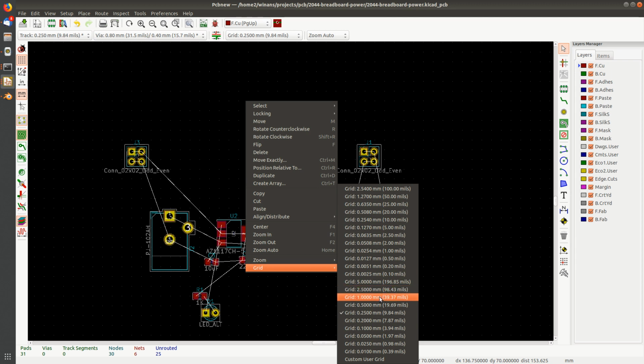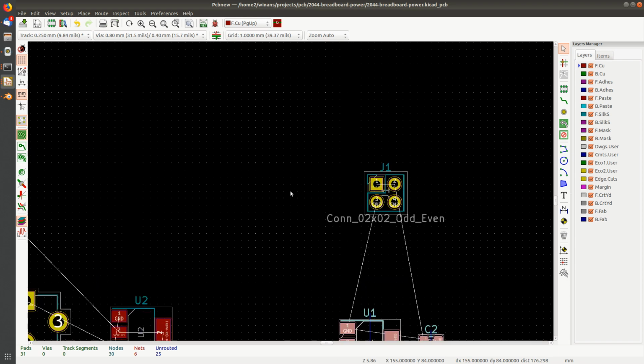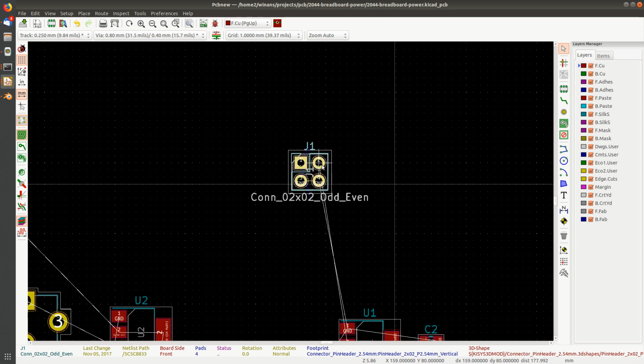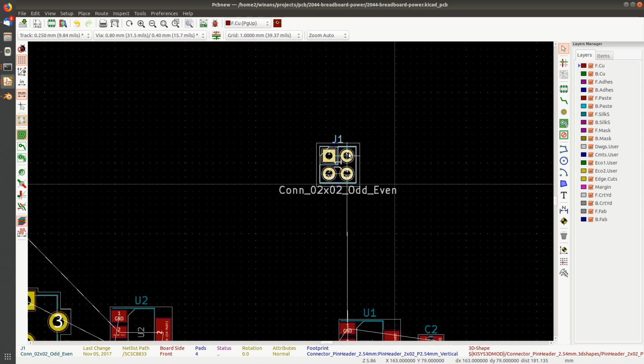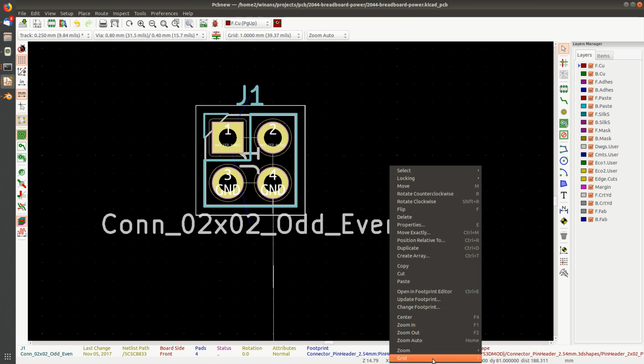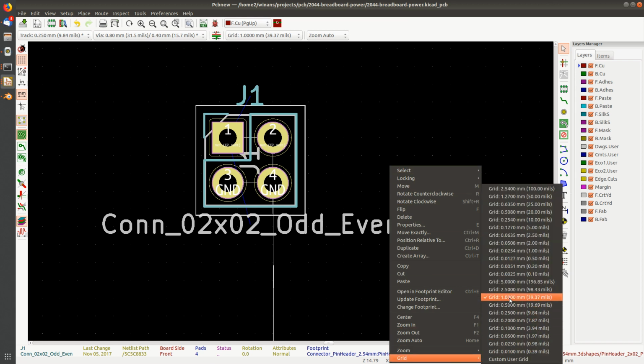So if we set our grid to 1 millimeter, what that means now is if I grab a part and move it around, see how it jumps? Ding, ding, ding. That's not 1 millimeter, it's probably 0.1 millimeters. Let's take another look at the grid. 1.0 millimeters, you know, that is exactly what that is.